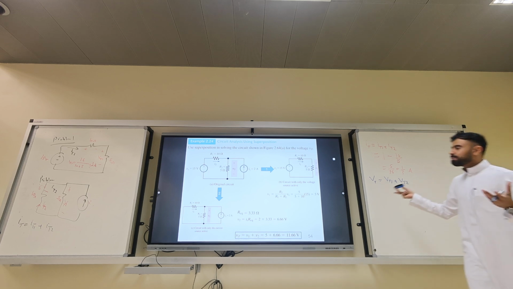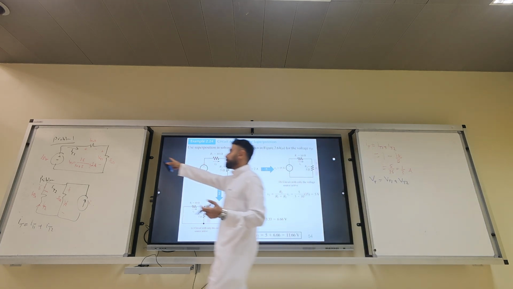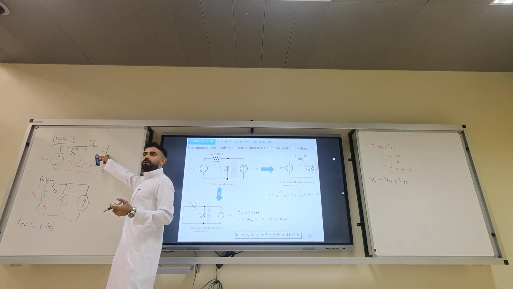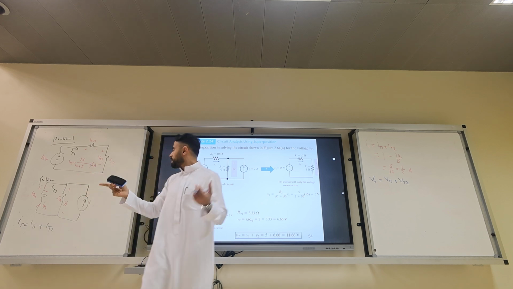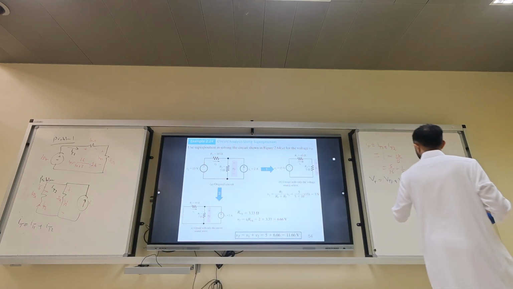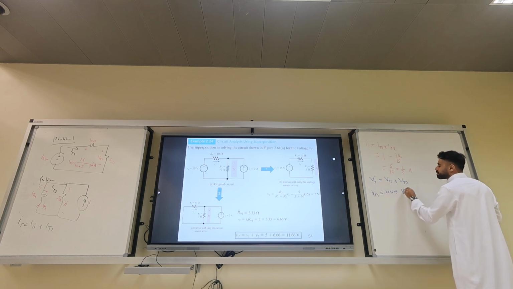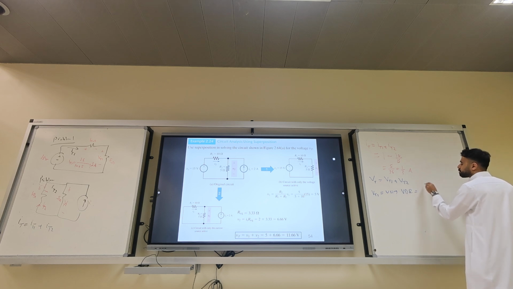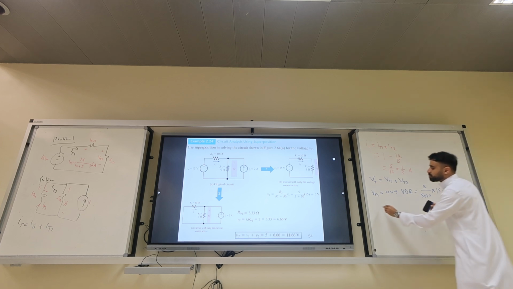How to calculate it? Some people want to use VDR, voltage divider rule. Can we use VDR for problem 1? Yeah, let's use it. No need to use IT1 times 5. Let's use VDR. Get it? So VT1 equals, using voltage divider rule, 5 over 5 plus 10 times, what's the voltage source? 15. What's the final answer? 5 volts. How to find V2?